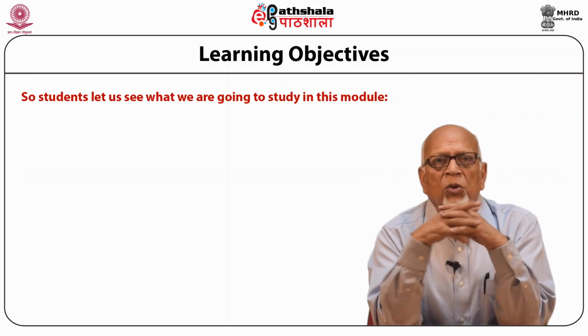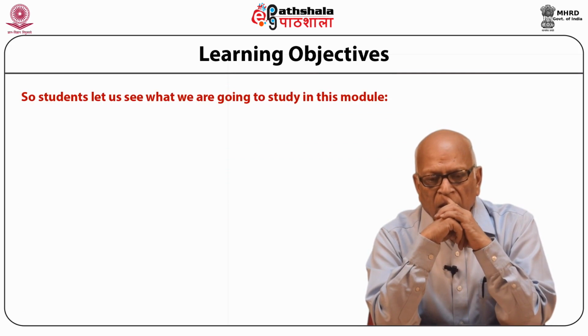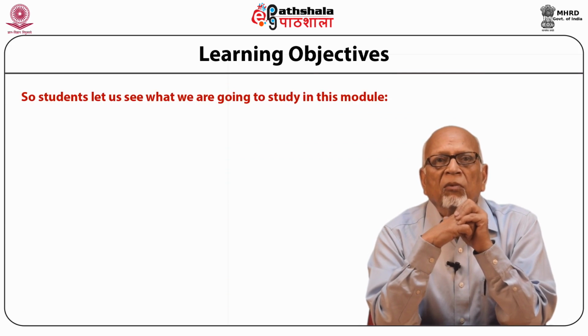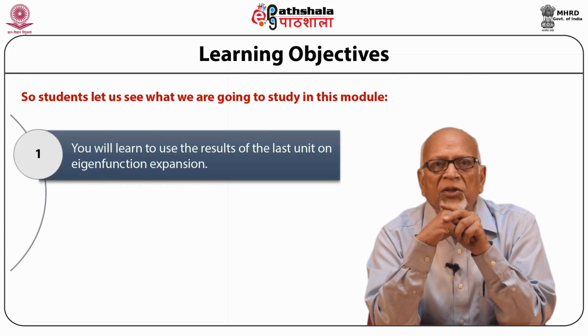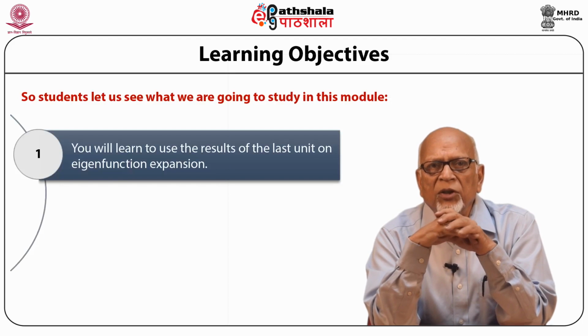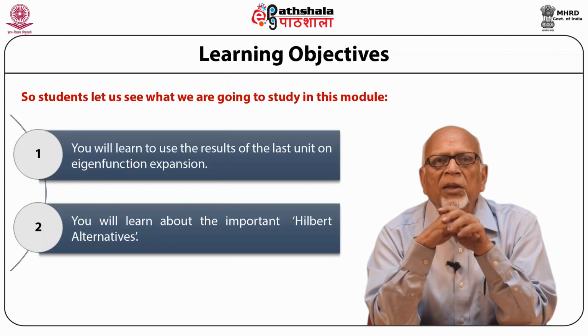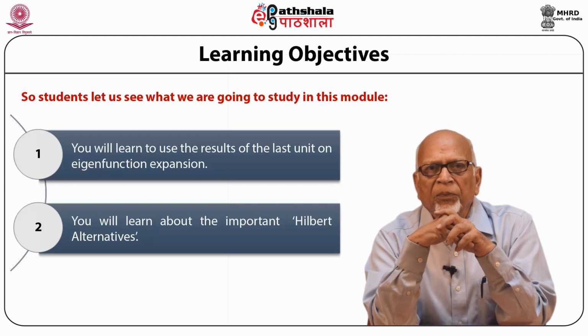Today we will discuss the expansion theorem in this module from the paper Mathematical Physics. So let us see what we are going to learn in this module. In this module, we will learn to use the results of the last unit on eigenfunction expansion. We will learn about the important Hilbert alternatives.